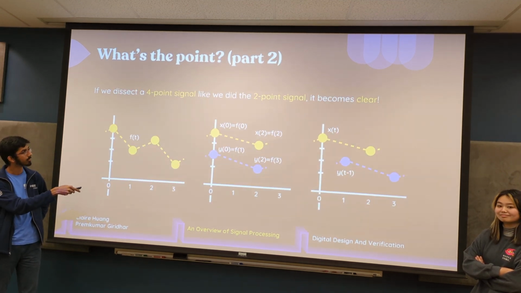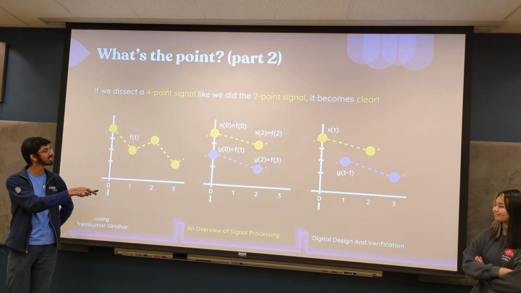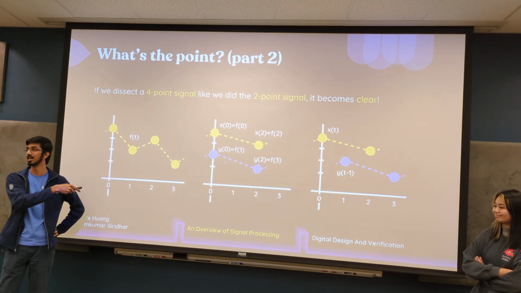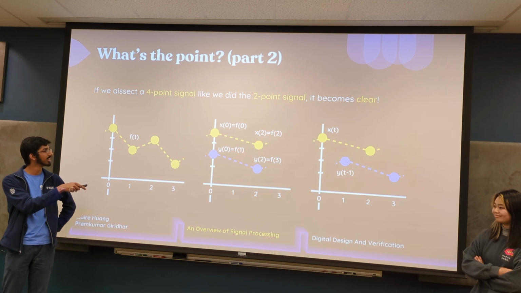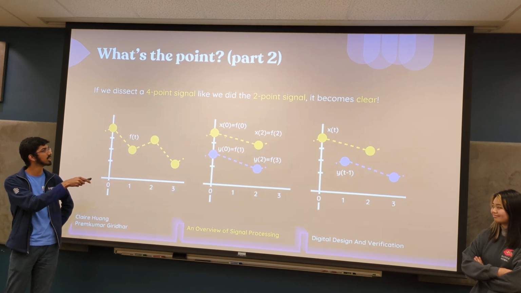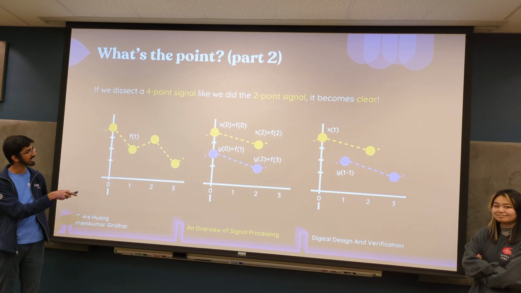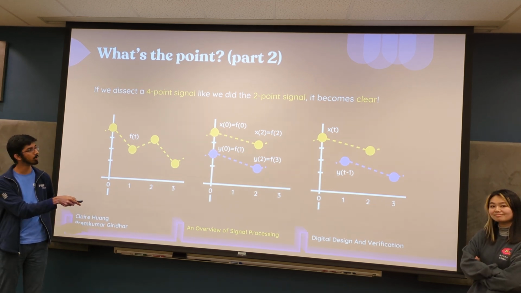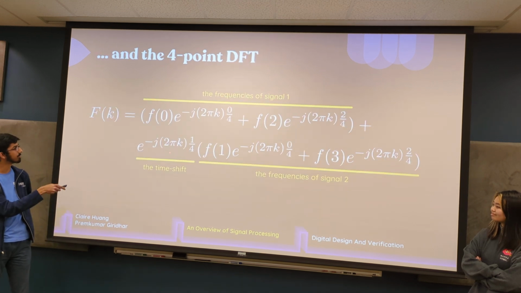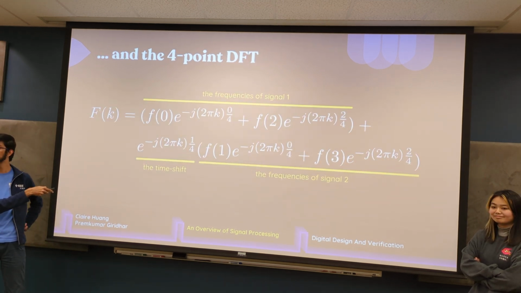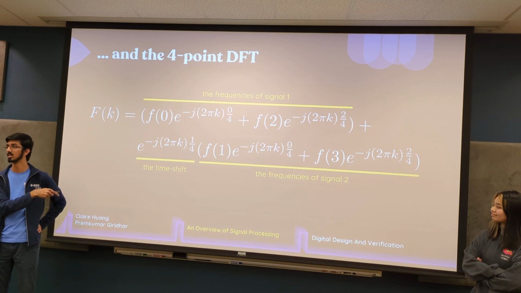That's this right here, the y signal, which we had to give them numbers for the sake of mathematical rigor, but in reality, you should pay attention to the fact that these are basically just the 2 individual parts of the original signal. We're taking these points and we're shifting them over by 1 time step as given by this term right here, which is a modulation over by 1 time step. Does that part make sense?